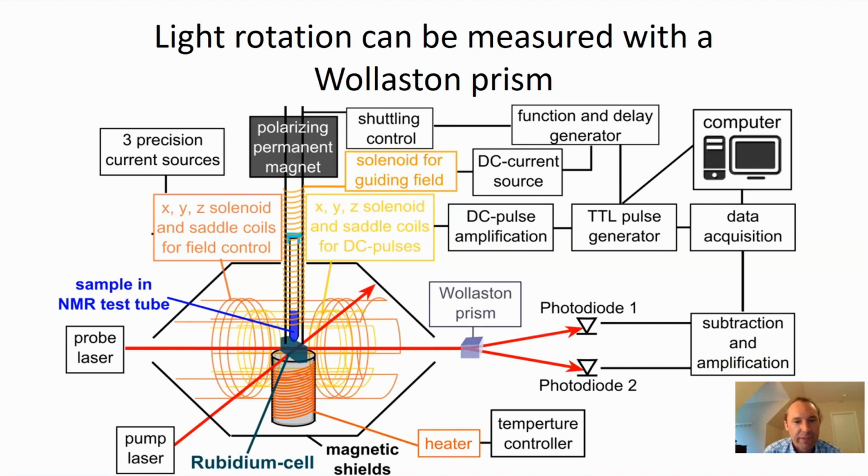And now there is one more question. What is the difference between a Wollaston prism and a polarizing beam splitter? Oh, now you're asking me a question that somebody else has to answer. Do you know the answer? Me personally, not. It's a different geometry. It's still basically linear polarization. Thank you, John.